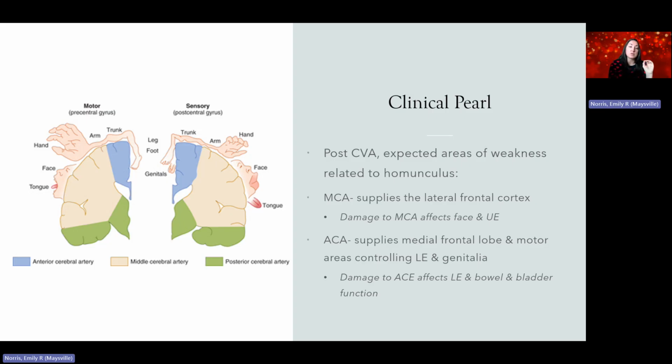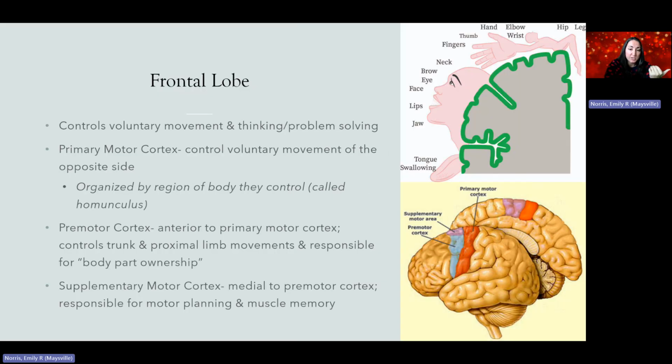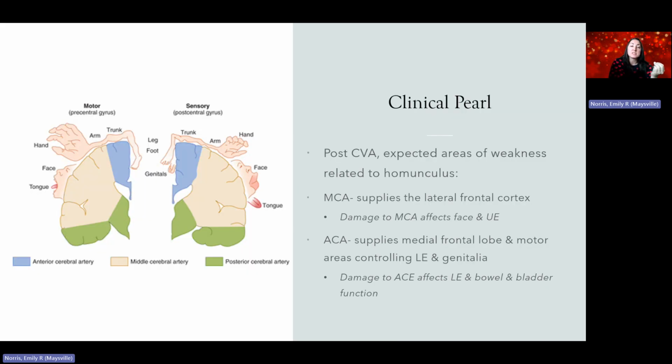If the anterior cerebral artery is affected, now that is represented as the blue portions of the brain in this picture, then it will most affect your legs, your trunk, and then it can also affect bowel and bladder control. And then remember, that is where that supplementary motor cortex was that we just learned about, that purple part in the middle. It's that same type of area. So it can also affect your motor control and your muscle memory, so your ability to do those tasks that you've done all your life that you don't even put any thought into now.